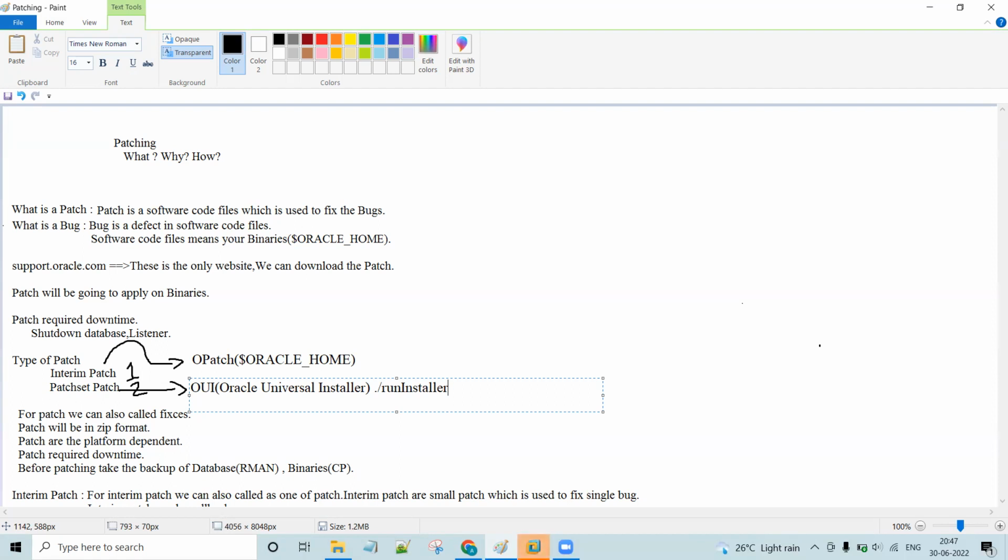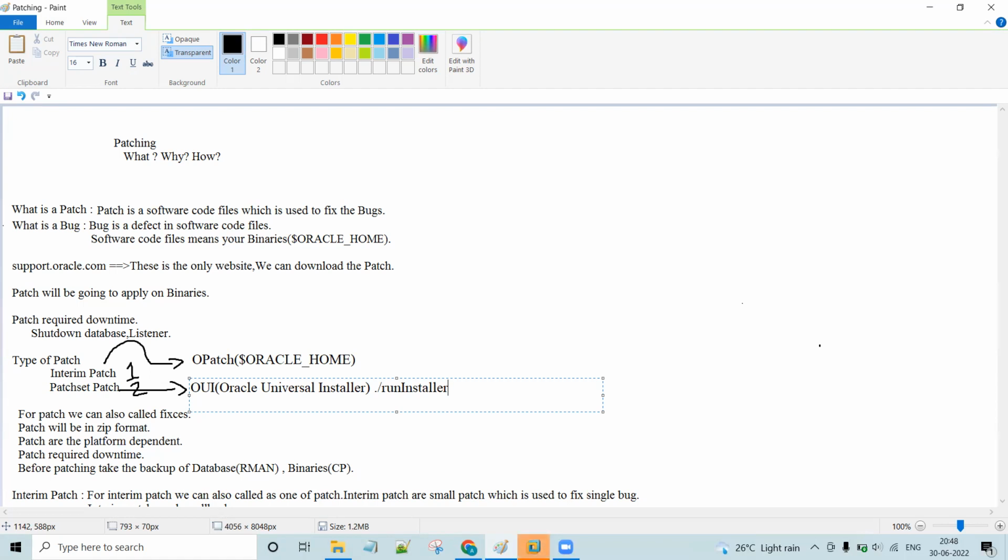Already thousands of customers have downloaded and started using it. Now, to fix that bug, they will give patches. They identified one bug, they have given one patch. Again they identified one more bug, they have given another patch. After a few days they identified one new bug, and they have given one patch.